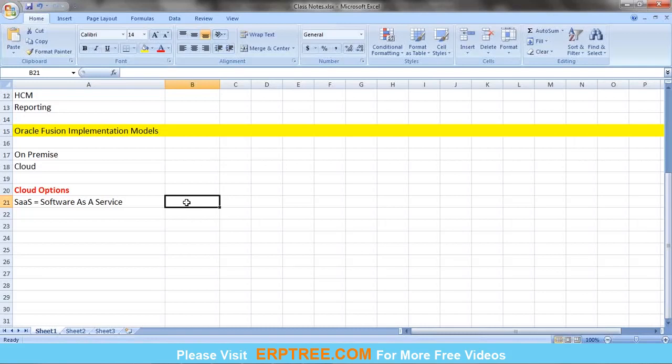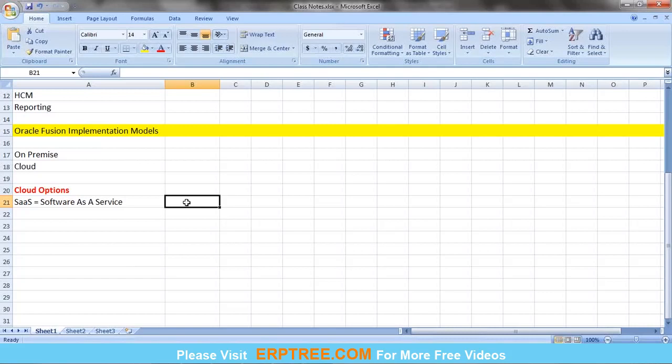There are limitations. If you look into EBS 11 or R12, based on business requirements we'll be developing new forms, which will be part of some business process, or you may create an altogether new application also. That is possible in EBS. But when you choose the cloud solution with the option called SaaS, customizations are not allowed.